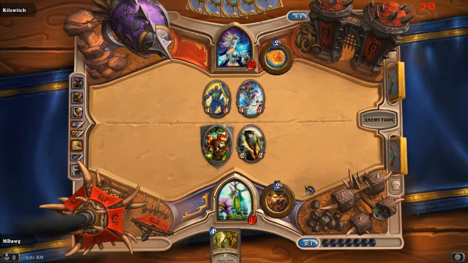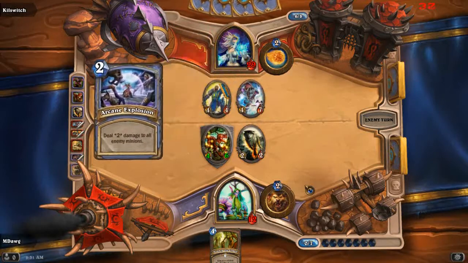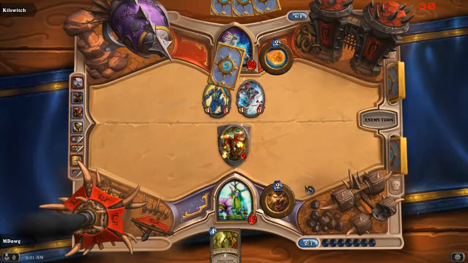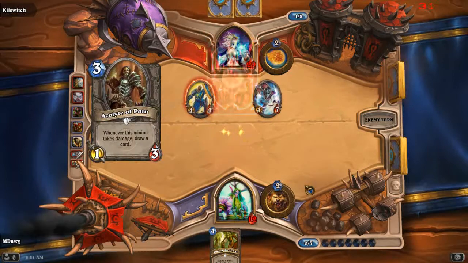This is clearly going to be a loss, but our deck was strong, it just doesn't match up well. First of all, we don't have the AOE, and it doesn't match up well against decks that just have really good drafts with the premium cards.